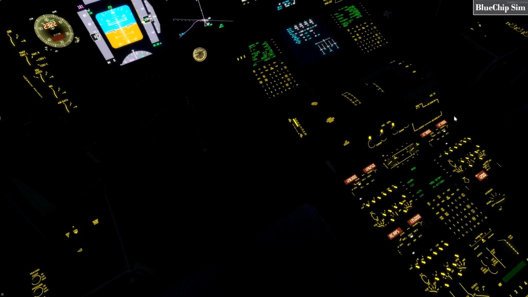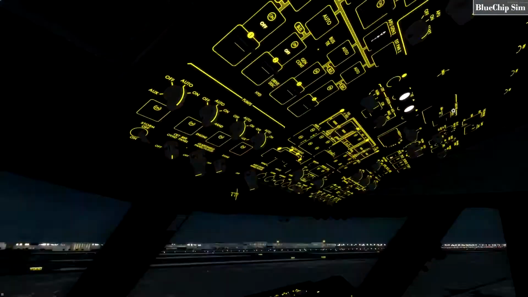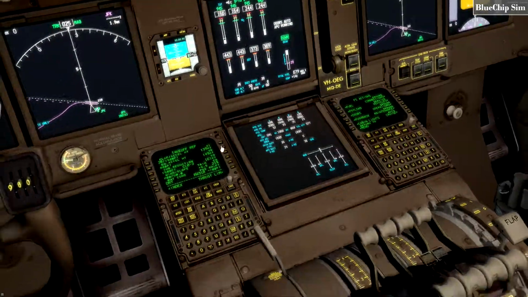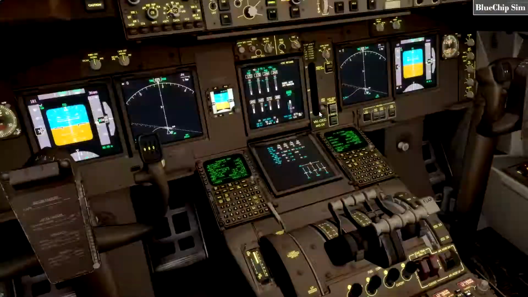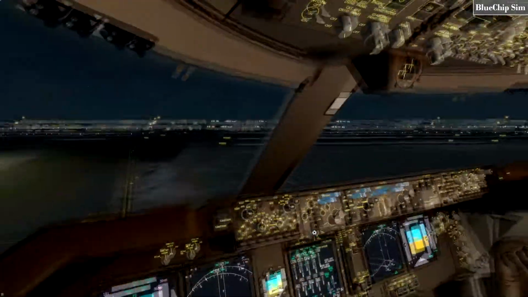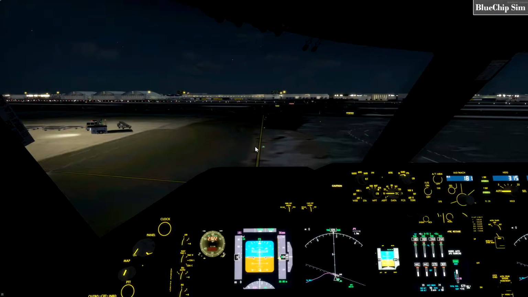And finally, where's the auto brake knob? One second, I'm going to turn the dome light back on, because I know the auto brake knob changes based on the configuration of the aircraft. There we go. I know sometimes it's up here. Alright, dome light can come back off, and we can get on our way. Throw a little bit of power in.